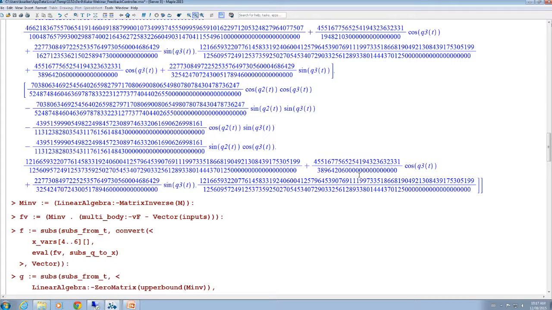Computationally speaking, though, you have a lot of the same terms in here. There's a lot of cosines, there's a lot of sines. So when you go to calculate this matrix, it's not actually that expensive. So it looks complicated, but there's so much structure in here that you can find smart ways to calculate it. And that's exactly what MapleSim is doing behind the scenes.